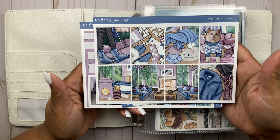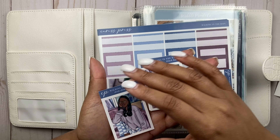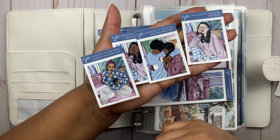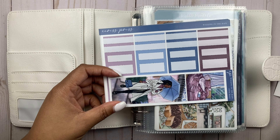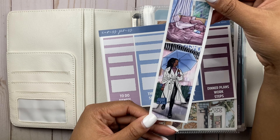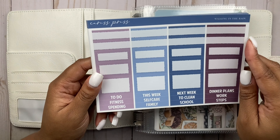Full boxes — we've got extras. We've got all the extra gals, the gal pals. I couldn't decide which gal I wanted so I got all of them, plus the couple. Super cute. Then we've got the tall box, and I love this bed scene. Truly love this bed scene.